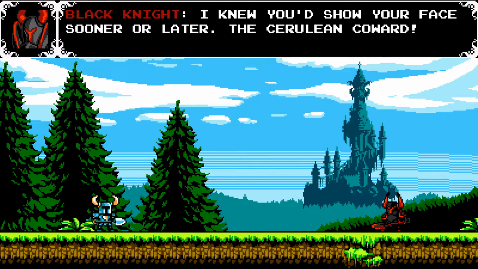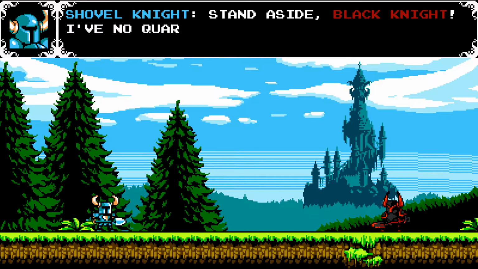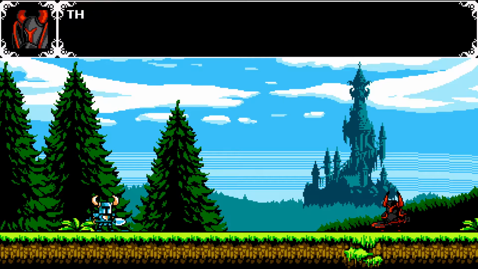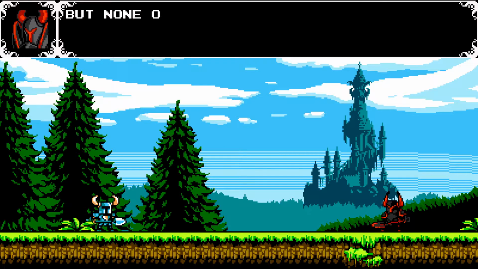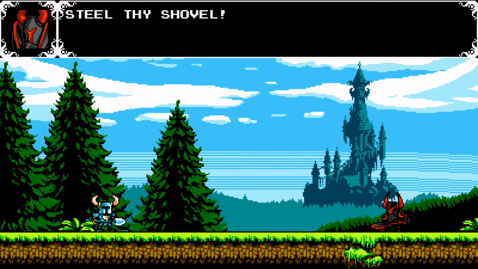Black Knight, I knew you'd show your face sooner or later, the Cerulean coward. Turn back, Shovel Knight. There's nothing here for you anymore. So, almost certainly Shield Knight is Black Knight. Stand aside, Black Knight. I have no quarrel with you. I must return to the Tower of Fate. Your time away has dulled your senses, can't you see? The entire valley has been conquered by the Enchantress, and her invincible knights of the Order of No Quarter stand between you and the tower. But none of that matters because anyone after the Enchantress has to go through me. Steel Light Shovel.